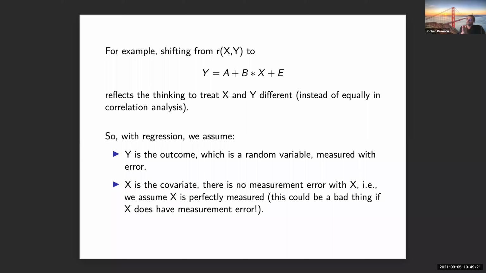So we assume now that Y is actually an outcome and is causally associated with our predictors, which means this Y is a random variable, which is measured and found to present with an error or a variability within its accuracy. On the other hand, the X as the covariate is meant to be measured without a measurement error, and is perfectly measured.